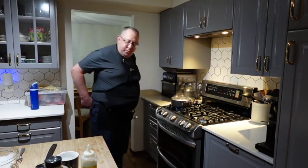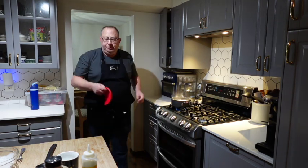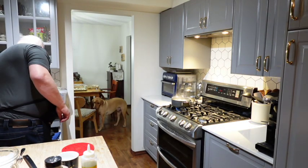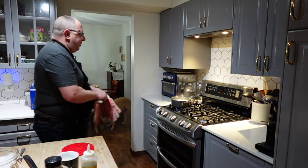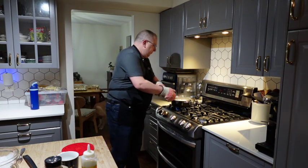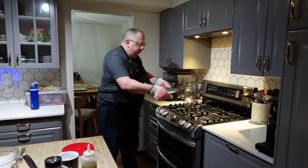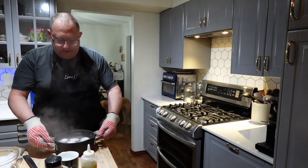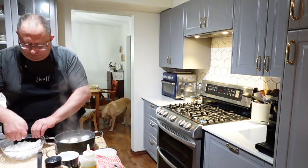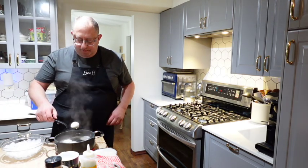Alright, we got our alarms turned off. This is a trivet. I got my hot gloves here. I'm going to turn that element off. Now, we have our ice bath. Just one at a time, nice and easy.